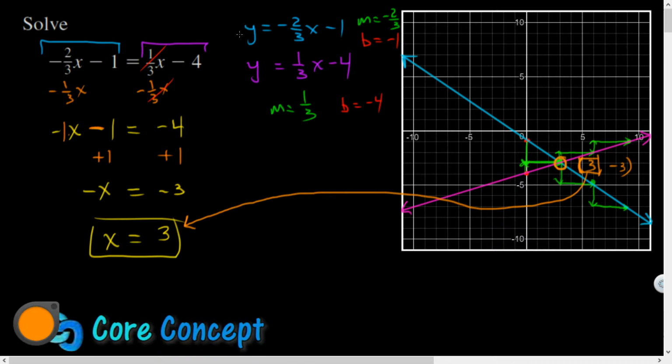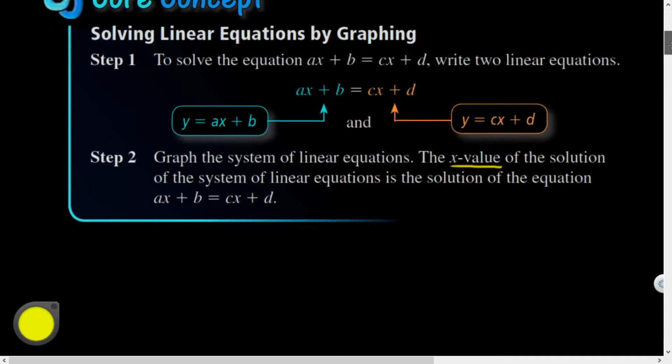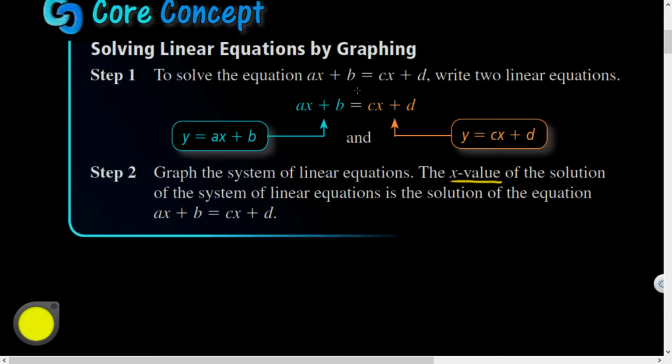Because I actually didn't care what y was equal to, remember, because I just made up y. There was not even a y in the original problem. All right, so this is the process. Little weird. All right, so to solve an equation, you could set each side equal to y and graph. So that's the weird part.